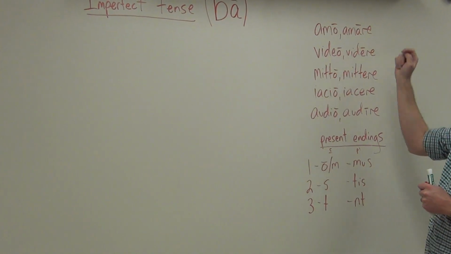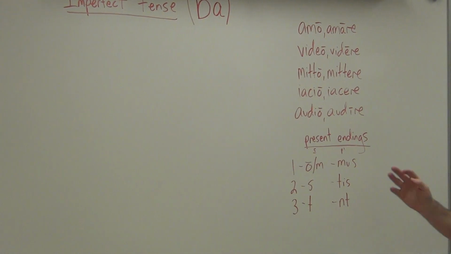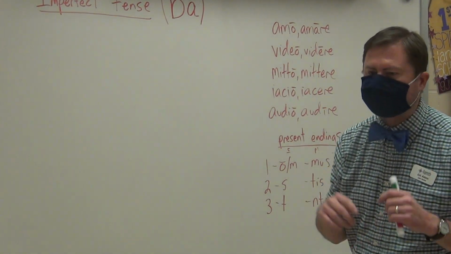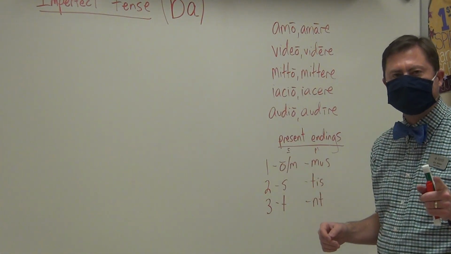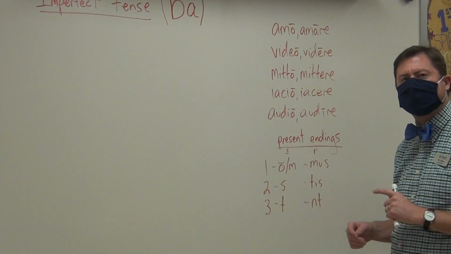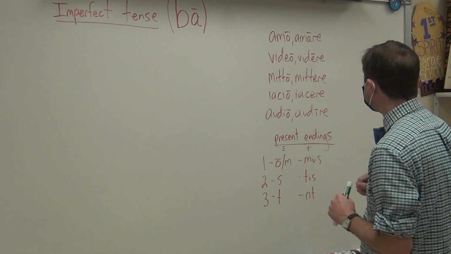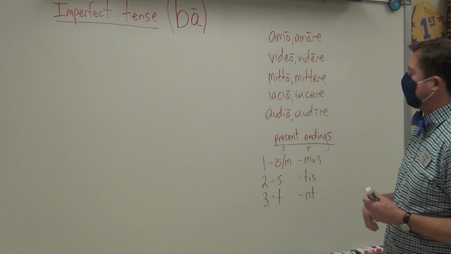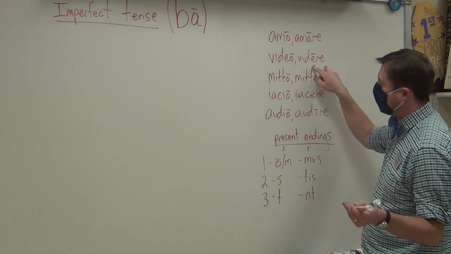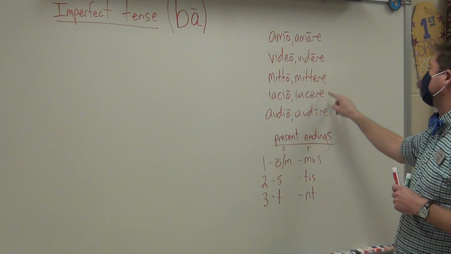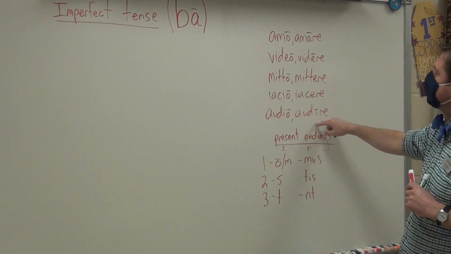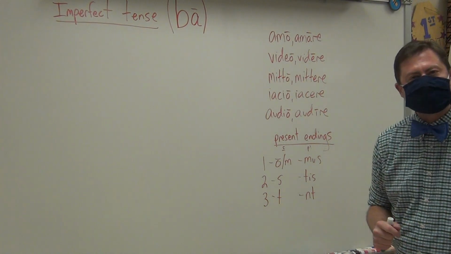You have the principal parts, first principal part, second principal part. We all know the second principal part is the infinitive. The infinitive gives the conjugation and the present stem. And remember, there'll be 3 embedded items that if you get them correctly and watch the video closely, you will get 100. Not only do they tell us that this is a first conjugation are, second conjugation long ere, third ere, third io ere, and fourth ire, but we also get the present stem.